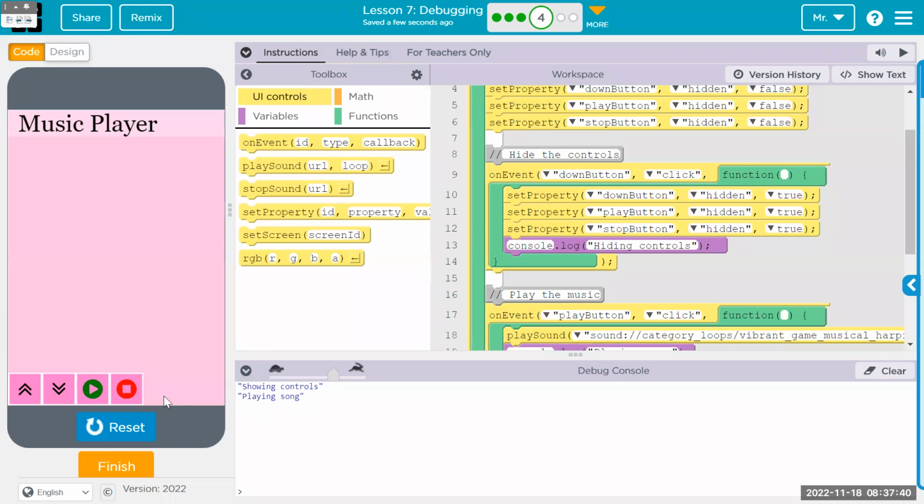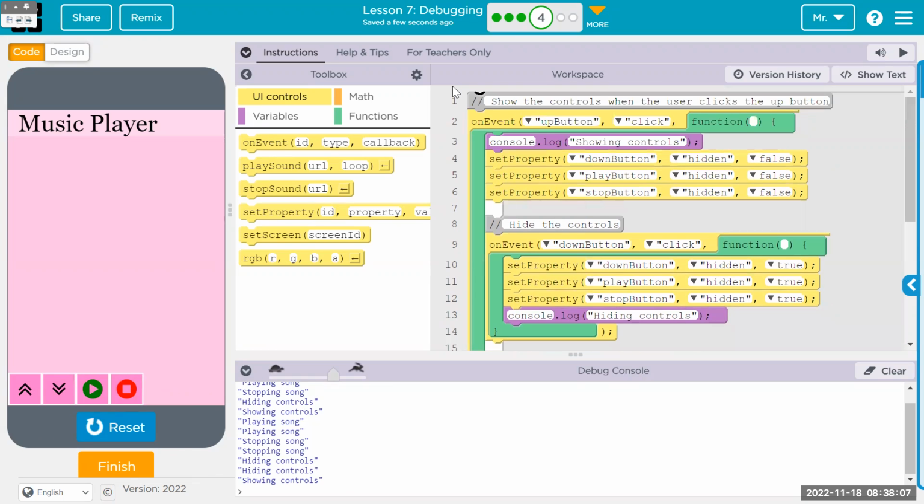Hit play. It says playing song, stop song, down, hide controls, show controls. Hit play one time and it says playing twice. Stop. Does it say stop twice? It says stop twice. Hit it once, hit hide once. It says hide twice. And the third time through, does it say showing controls?